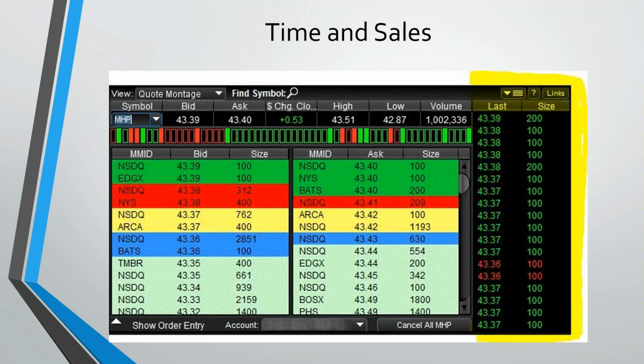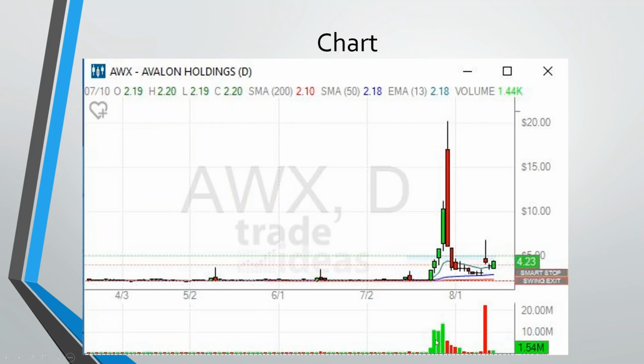On top of that, where can you see volume? Just look at the chart. Underneath every chart, you always have candles, right? You have these volume bars. And you could see right here, the bigger the spike, the more volume that moves in, right? You can see it's pretty dead right here, not really anything. But then look at these massive volume climbs. Now, this is not really the best way to look at it, because you're going to be late to the party if you wait for this big rip to come in, because that means the stock probably already ripped.